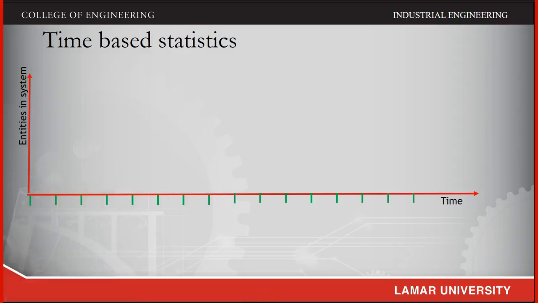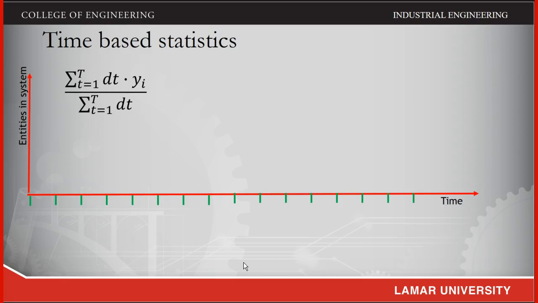In this video we will discuss time-based statistics as we compute them in discrete event simulation. When we compute time-based statistics, we make use of the clock, and basically the kind of measures that we want to have is, for instance, how many entities there are in the system or how many entities there are in the queue, and similar measures to that. For that, we need to use a weighted average, and the weighted average is weighted by the amount of time for which there was a certain amount of entities.